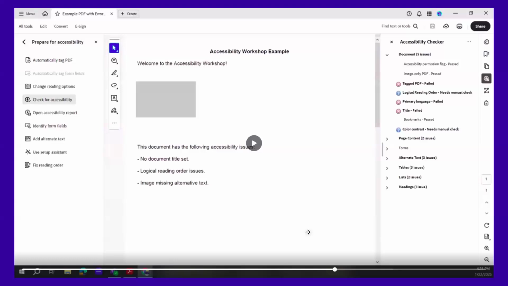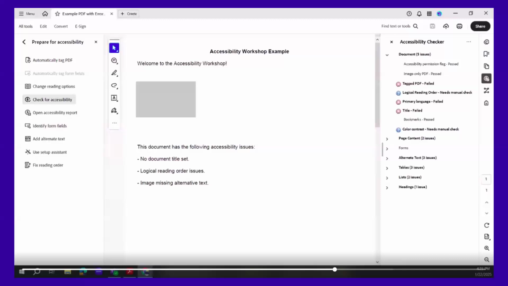Okay, so just a little bit to cover on this document. This is just a really basic example that has some errors hidden within it. I know you wouldn't usually bother to fix a PDF if it was this simple.